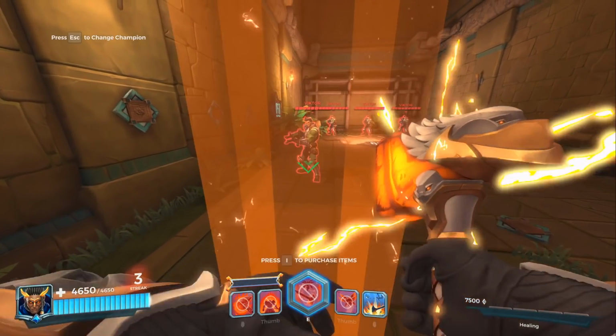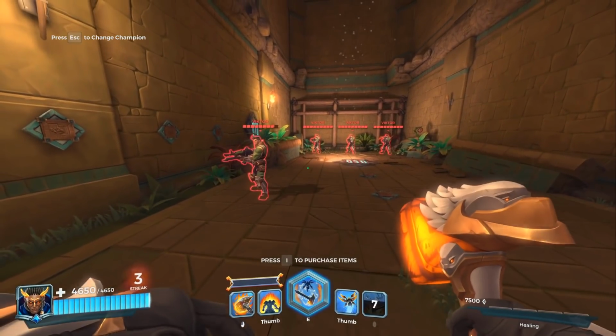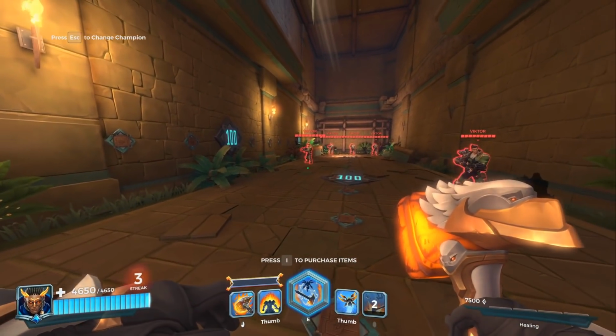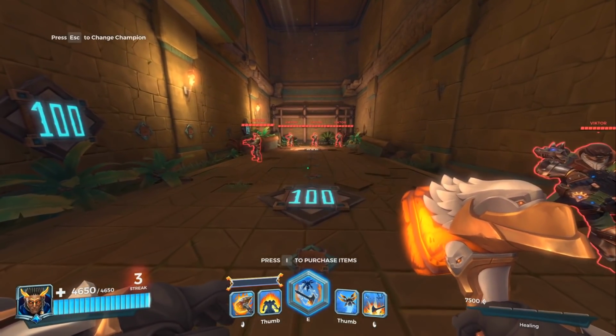So we can demonstrate that again. Hit him, and it gave us a little bit of ire. And obviously if we had some ire, it would have taken away ire as well. So it basically pays for itself as long as you hit someone. So that's pretty good. His next ability is Sanctuary.